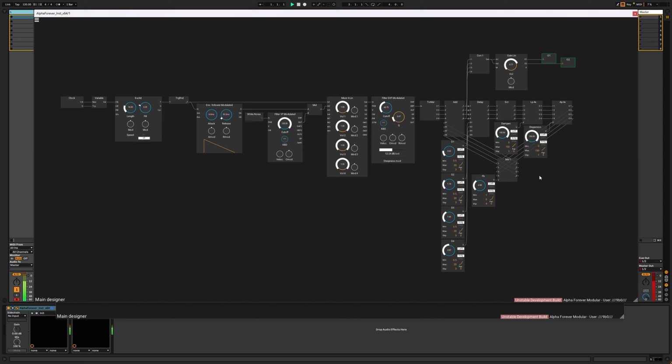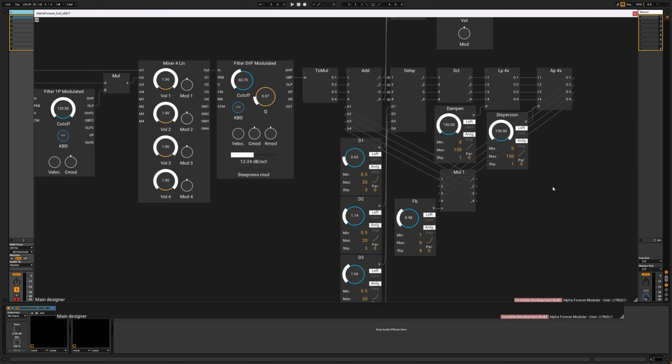But let's take a listen. And indeed it's metallic. But as soon as we start to mess around with the damping and the dispersion, the metallic sound will go away, and we will be left with some wood-like or skin-like sound that really is like a bongo.